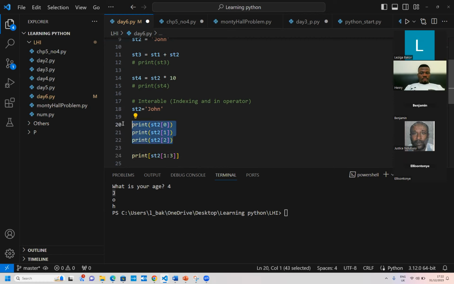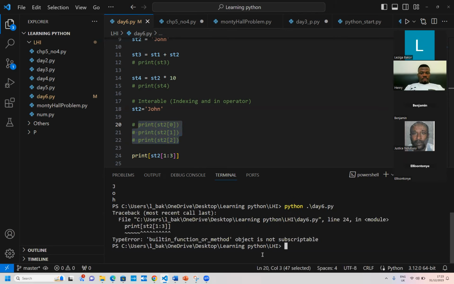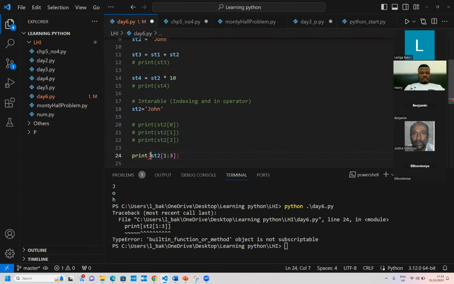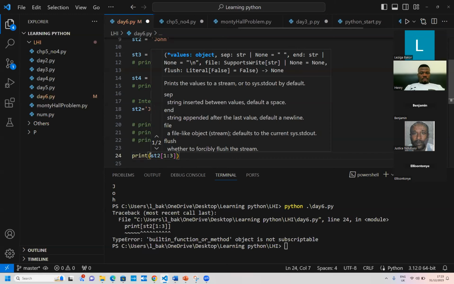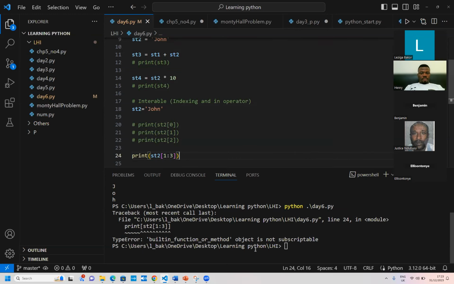If I change this one to a comment, we can see the result. No, my print should be curly bracket, not square bracket. So that gave an error. Save it again and run it.